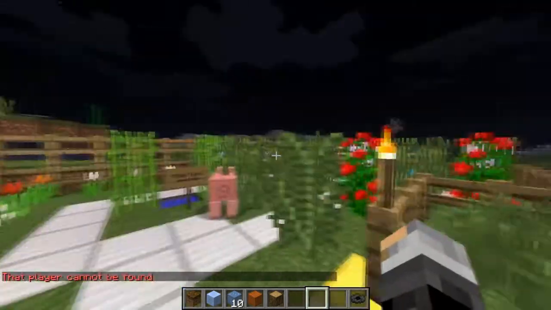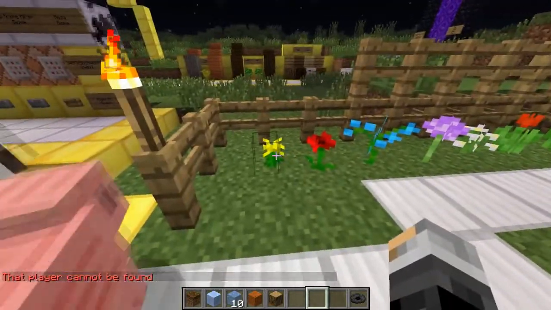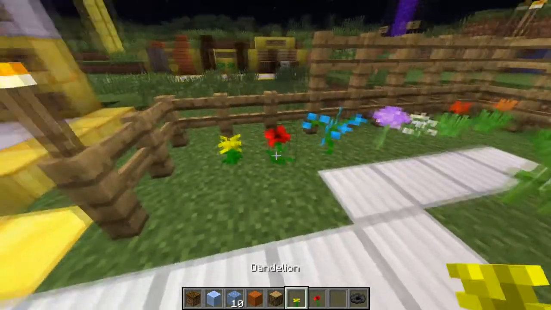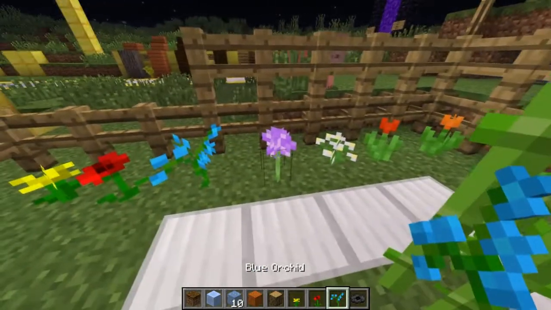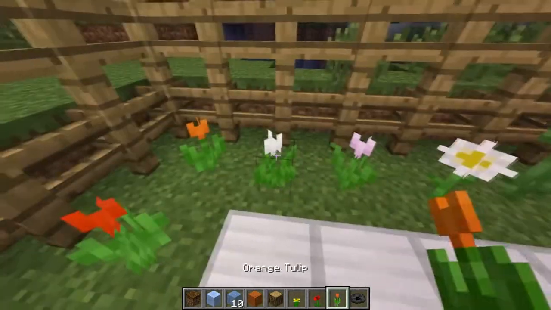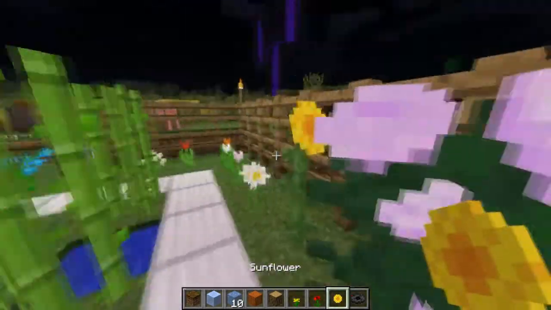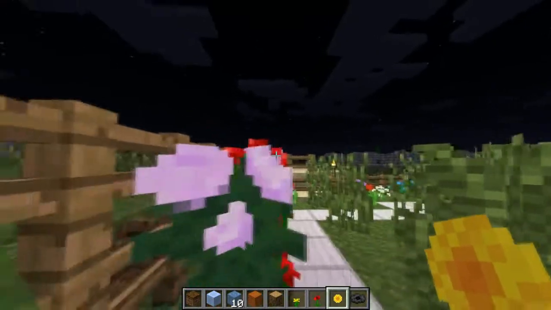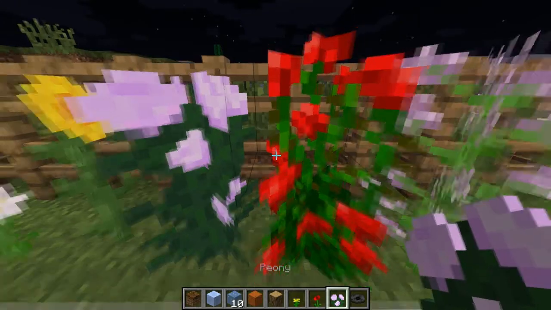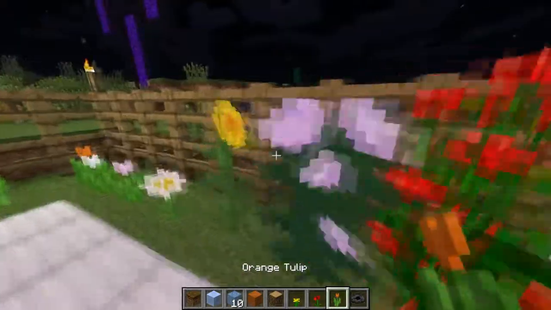Now moving on, we've got a whole lot of flowery, if that's a word, business going on right here. We've got the basic dandelion and poppy. I think those were flower and rose though, so they have now been changed. We've also got blue orchid, allium, azure bluet, red tulip, different types of tulips as you can see, oxeye daisy, the sunflower as well, which always points towards the sun, which is funny because there's no sun. But moving on, peony, if I'm saying that wrong I apologise, rosebush, lilac.